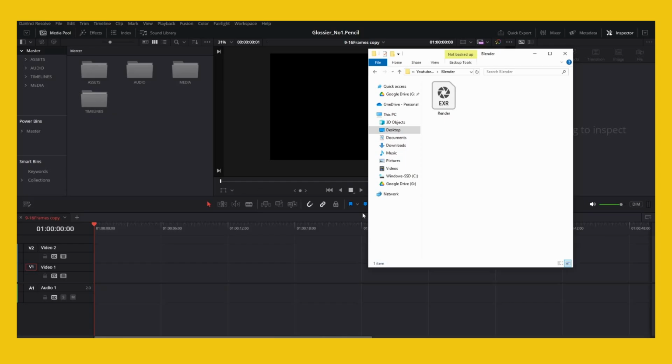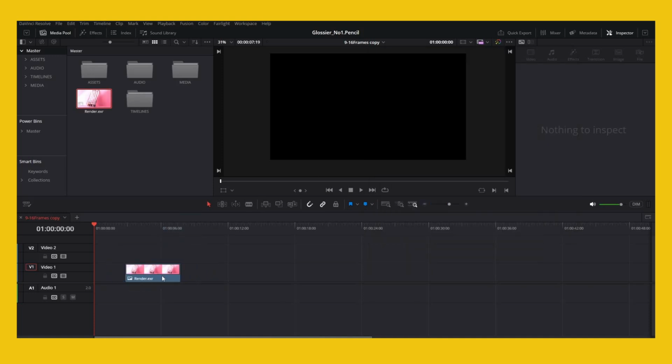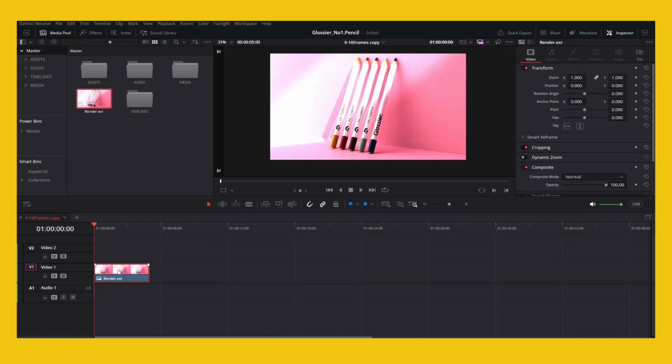In DaVinci Resolve, we're going to import our render. Just going to drag it into the timeline, and then we have our image or render, our EXR format from Blender. Initially you're going to see that it does not look proper. That's where we are now going to be doing what we call our color management so that it will look how we want it to look, especially when showing it on our display. At the moment it's in a linear format, and we want to show it in a display format.